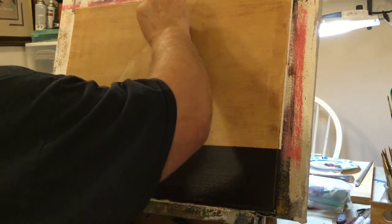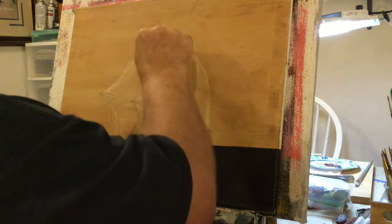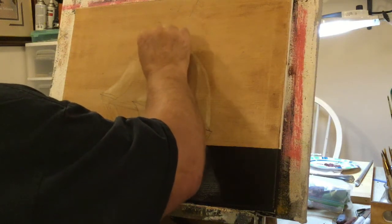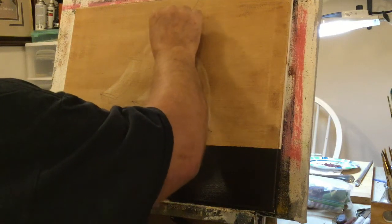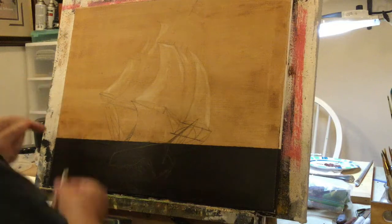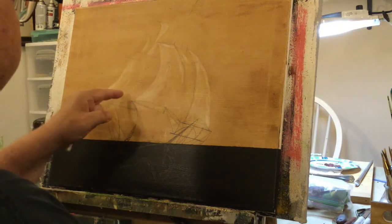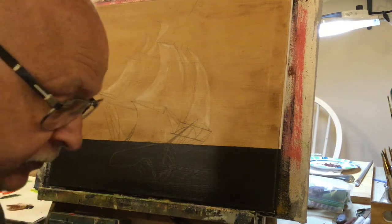Like, which sail should I start with? Because I did the same thing when I was sketching it. I was like, oh my god. Where do I start? Where do I start? So, believe it or not, I started right there on that. I started on that, worked my way in, went up this sail, cleaned this sail. Then I came over and did this one. So, yeah, it was interesting.